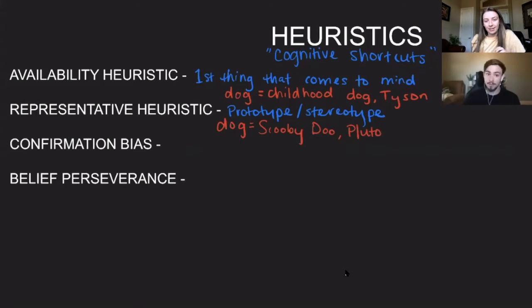And so on the MCAT, for availability heuristic, you're going to see something, kind of the priming word that Maggie talked about, that will tell you. You're going to see something that's referencing speed. So it's going to say, it immediately popped into your mind, it was the first thing you thought of, or they quickly remembered. So availability heuristic really focuses on speed. For representative heuristic, you will usually see the word prototype, or you will see a word like typical. So be looking out for those things.